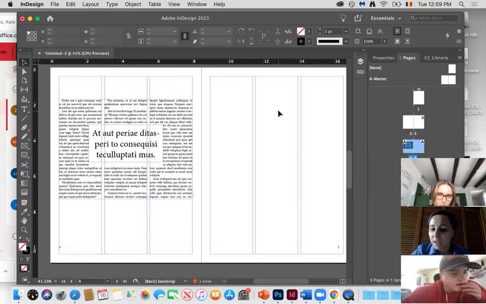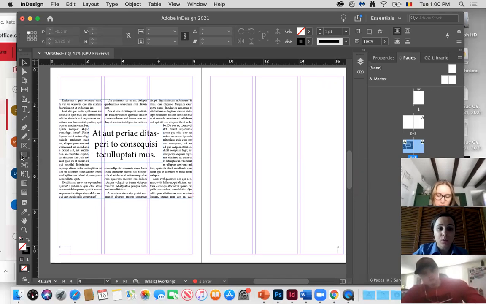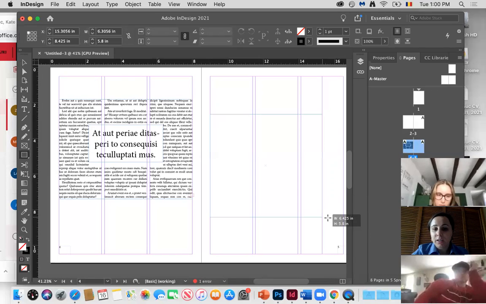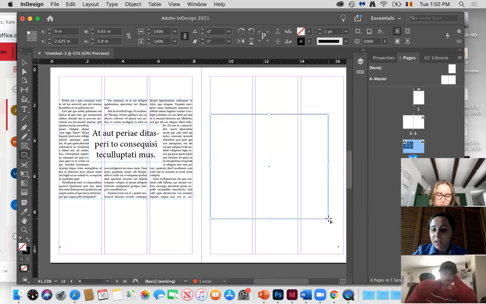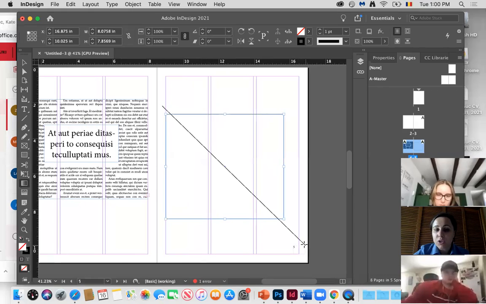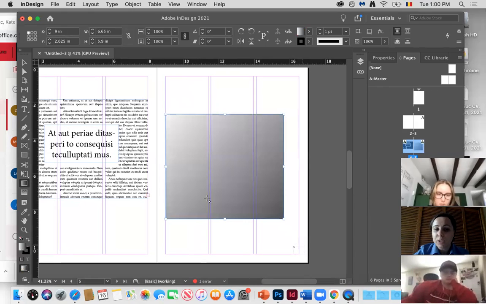I think how to create gradient colors, right? So let me start with drawing a rectangle, for instance. I'm gonna click on my rectangle tool, click, drag, let go. Here's my rectangle. And then I want to fill it with a gradient color. So you see, I need to find my gradient swatch tool. Click on it, click, drag, hold your finger on the cursor and let go. And when you do, you see how my gradient is applied inside this box, inside the frame that I designed.